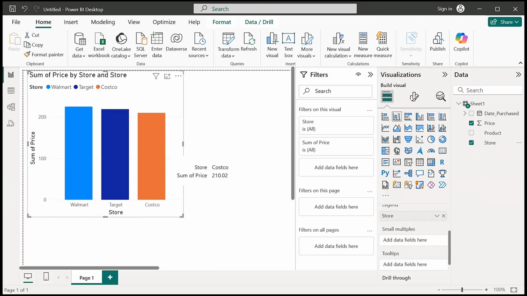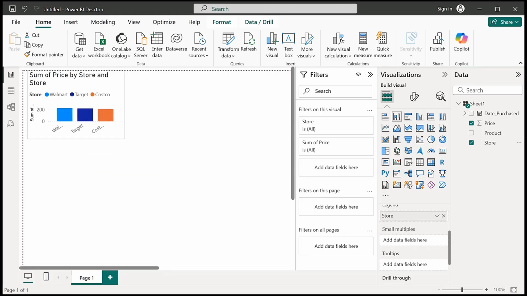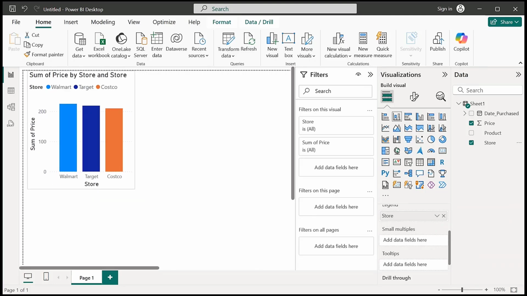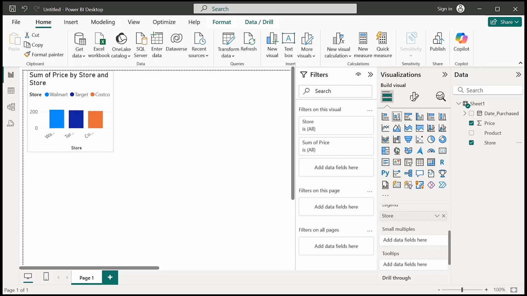So right here, we know that Costco is the place to go for buying food, right? But is it going to be the same way for Amazon products? Because this is just our general view. It's generally the cheapest, but maybe it is for some and not for others. So let's take a look. Let's put this over in the corner. I think that's cool.